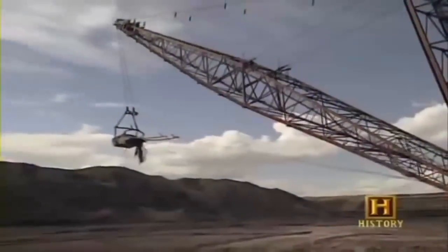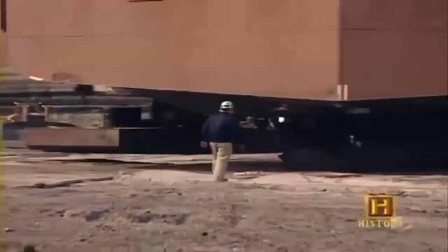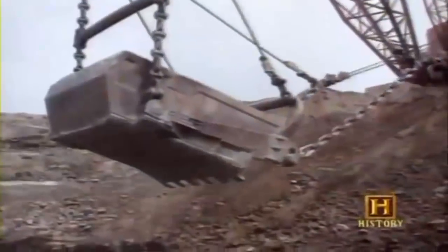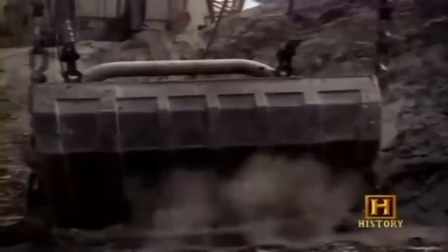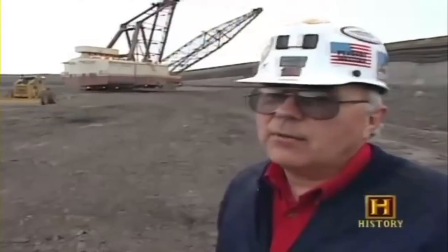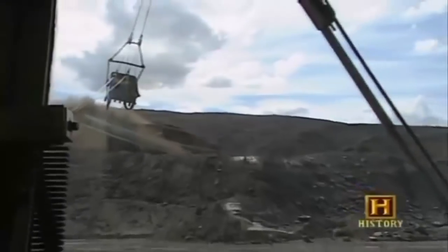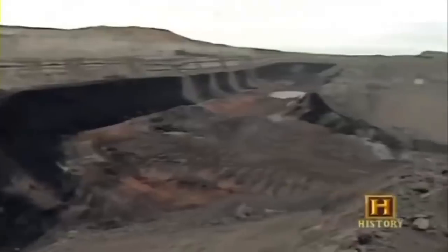The coal is uncovered by giant earth-moving machines that strip off the overburden — the earth and rock covering the coal. The drag line has an enormous bucket suspended from the end of a boom extending more than 275 feet. Drag lines are considered the world's largest land-based machines, some with 250-ton buckets large enough to park two Greyhound buses side by side. This drag line removes approximately 75,000 tons of overburden each day, and it will take about a month for the machine to mine from its current position to the far wall of the pit.